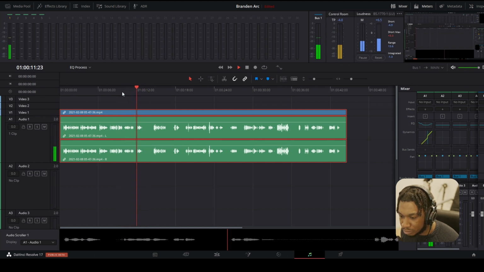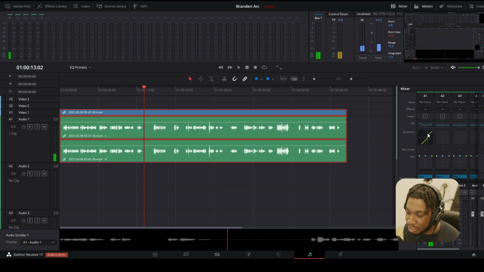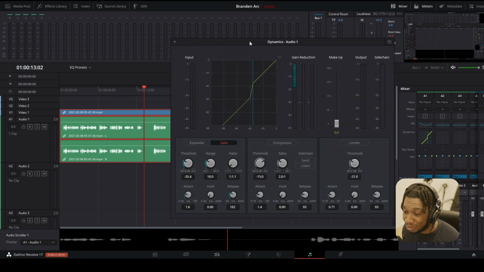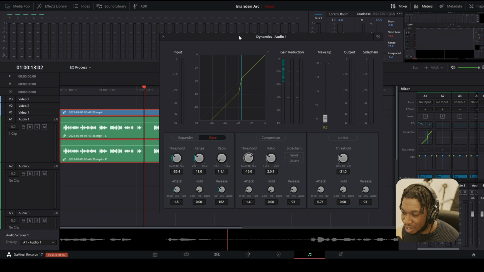The one thing it doesn't do is cut out your background noise when you are talking. So if, for example, you are in an extremely noisy room and you have electronics running left, right, and center, air conditioning blowing, when you are talking, your noise gate is not active. So you're actually going to hear that background noise once you're talking. It's only when you stop talking and your threshold is at a certain point that it's going to cut the audio off. So this is perfect for the times where there's silence and you're not talking.